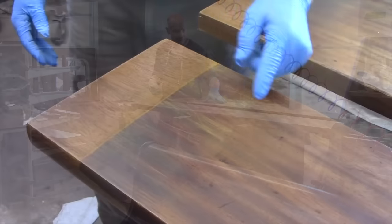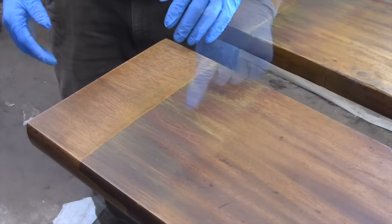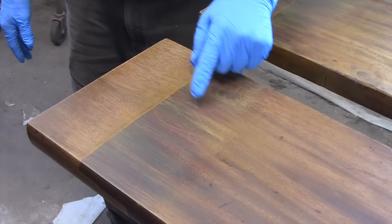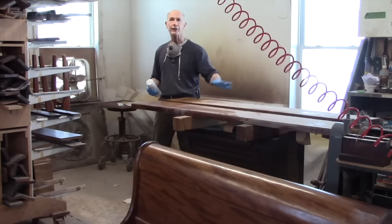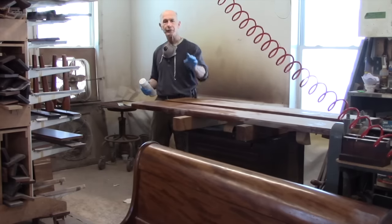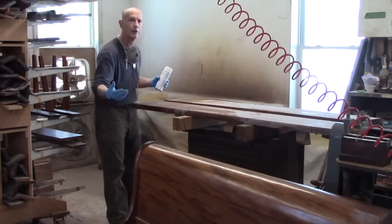Okay, my glaze is dried. This is a tough problem here. We've got this bleached out mahogany. We have my new wood. We have the area where the old mahogany got sanded and is now returned to its original color. One solution would be to refinish the entire rails and blend in the new piece. But then you'd have to refinish the bed, and that's silly. The bed is beautiful. It's got a great color to it.